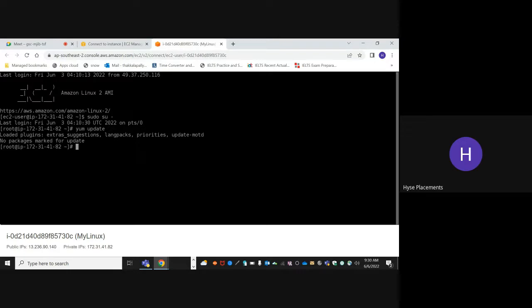Two packages marked for update. That means the machine already has the latest updates released for Linux, so no updates are available. yum update -y will also give the same result, because as there were no updates, it will never ask for our permission to install updates. You will see the same message. Do you see the same message or not? Yes, sir.